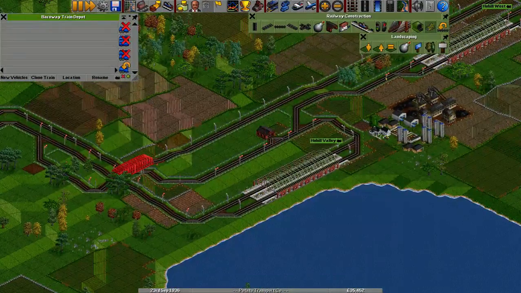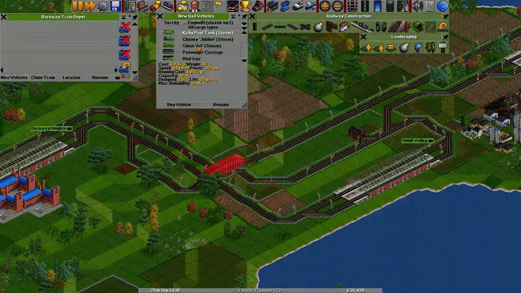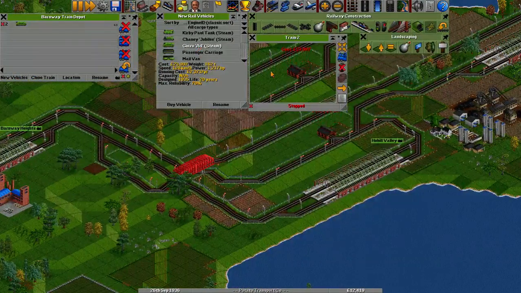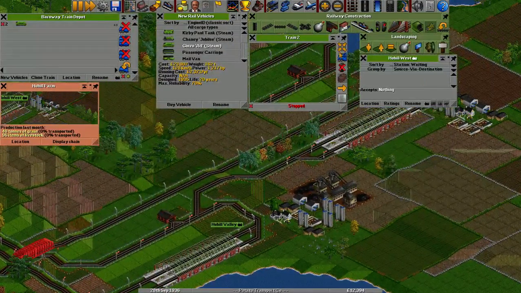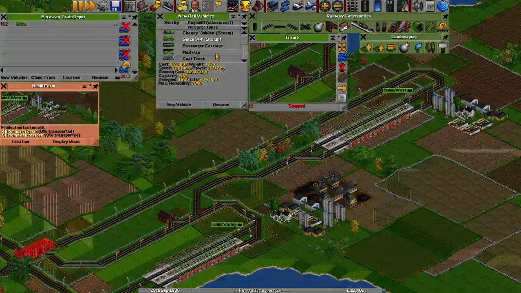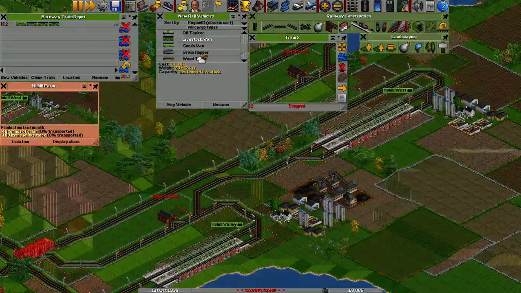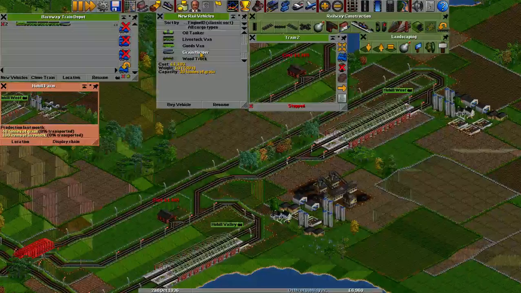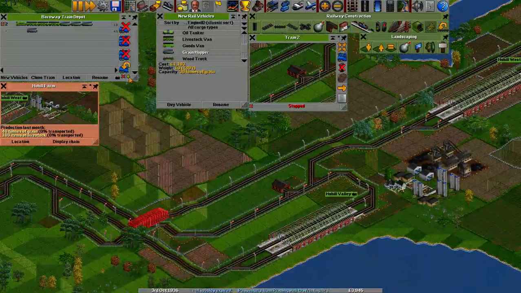We are making serious money from our little train network now. We can actually afford to get another train. So let's build a new train. Let's get a brand new engine, which costs us 23 grand. How much are we going to need? I think we probably just go for a similar layout. We go for 3 livestock vans, and then we go for 3 grain hoppers. Well, that's not 3, that's 4, but that's okay because we'll use it later.